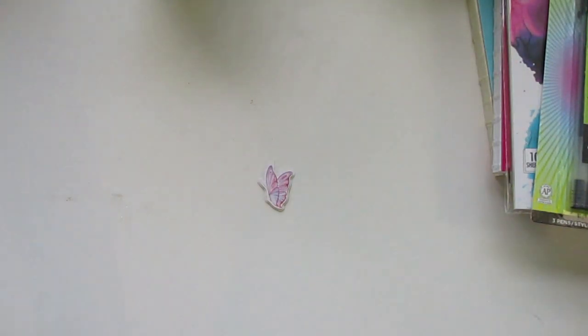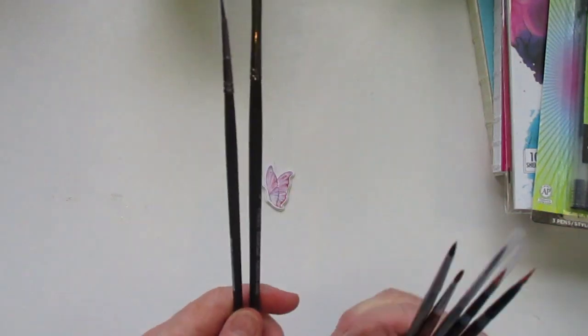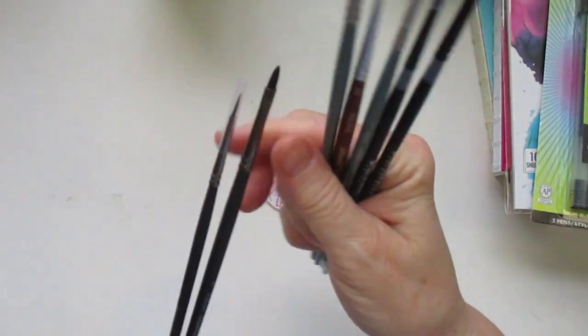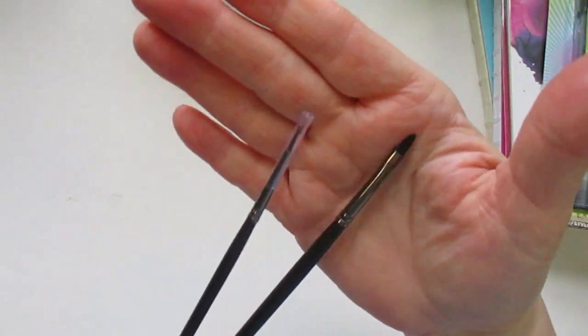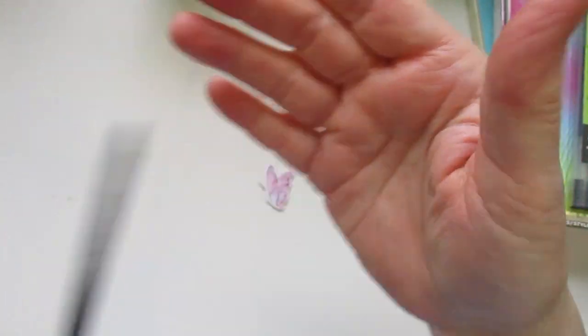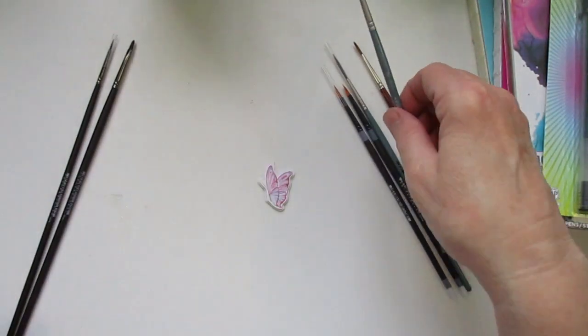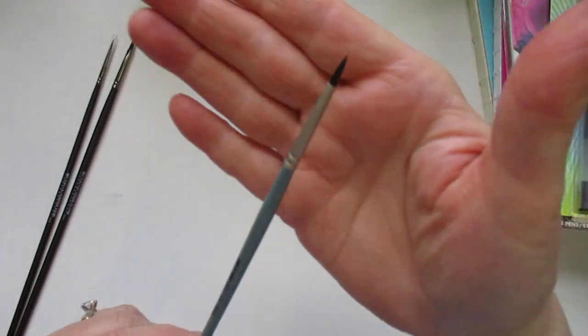Jerry's Art-O-Rama has a section where you can buy it and try it, and they're really, really good on the prices. So I bought some of their brushes — this is the Black Swan by Creative Mark. You get two; one is a filbert and the other one is more of a liner round. So I got those. I also got this one by Creative Mark — this is a Mimic, a number two round.